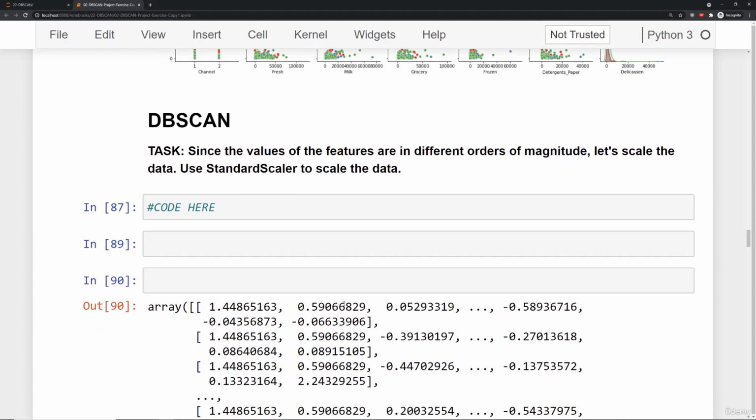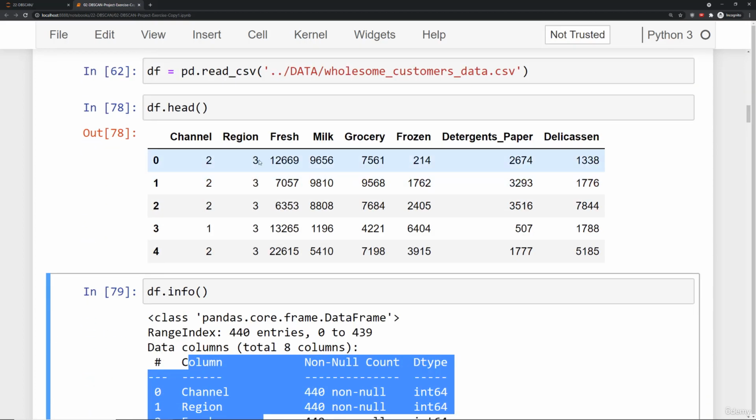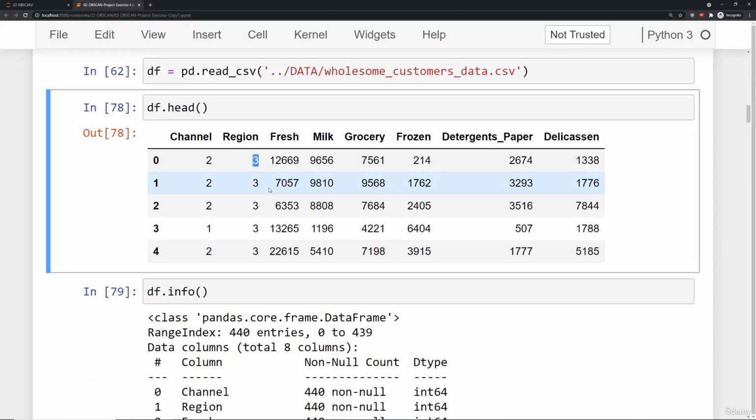Something we haven't really mentioned yet is that even with DBSCAN, which is density-based, we have this epsilon feature, which is looking a distance out from a point. If you're dealing with a dataset that has different orders of magnitude, for example if you leave regions encoded as 1 and 2 or 3 and so on instead of one-hot encoding them, which is not a big deal because there are so few channels and regions, you'll notice that the values are an order of magnitude different than the grocery spending values.